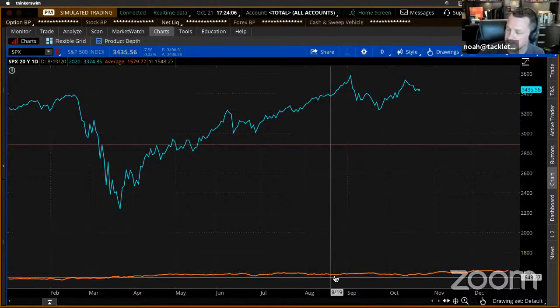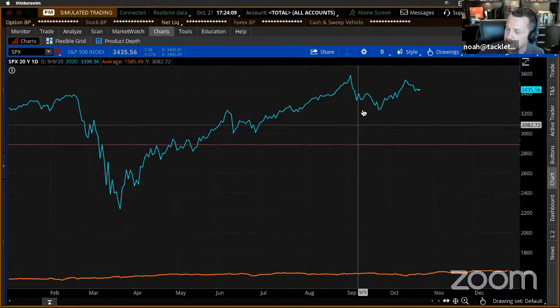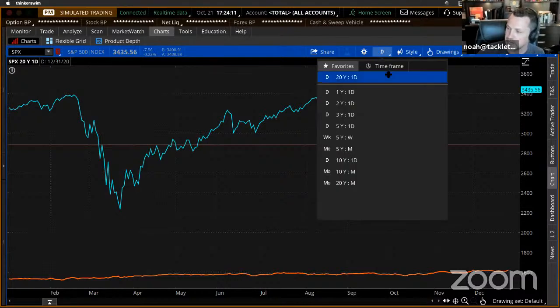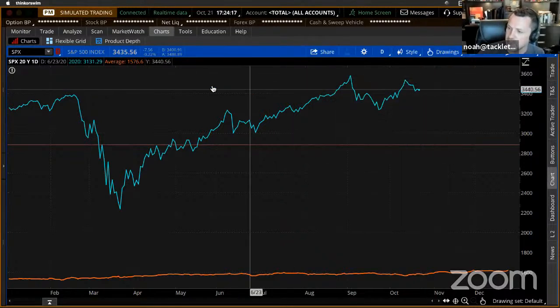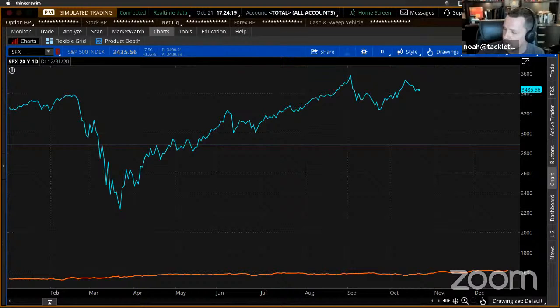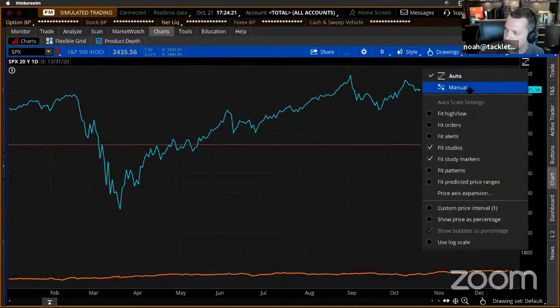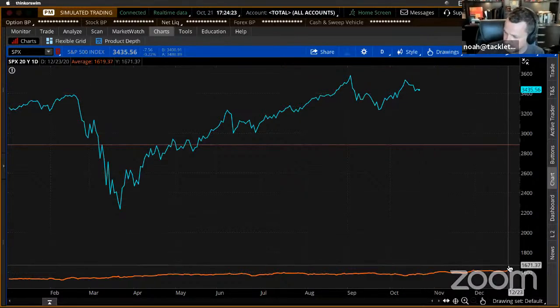It gives you 2 lines, and it gives you the current market, the blue line. It gives you this red line down here, which is all squishy and squiggly. And the trick to this is you want to make sure you got tons of data loaded up. You want to make sure you got at least 20 years of data or 10 years. Get yourself some data. And we're looking at the S&P, and you need to get your chart set to manual so you can just highlight the red line.